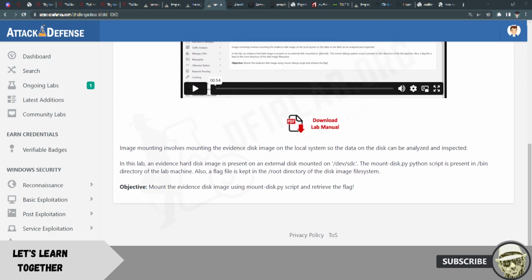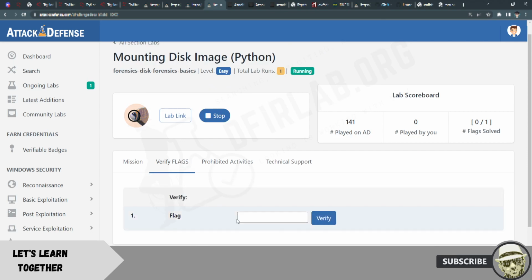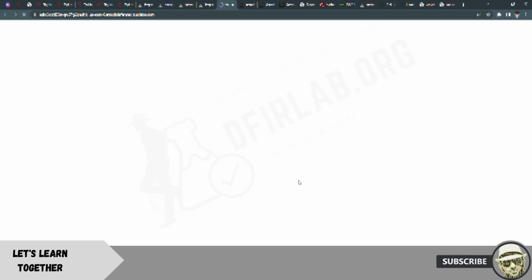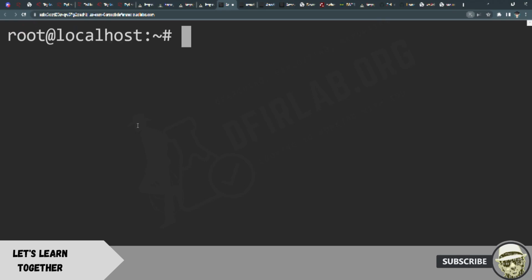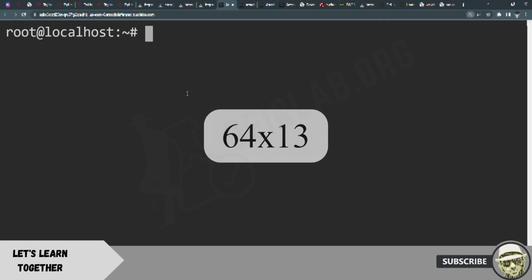Mount evidence disk using mount disk by. Okay, and we have to verify the flag.